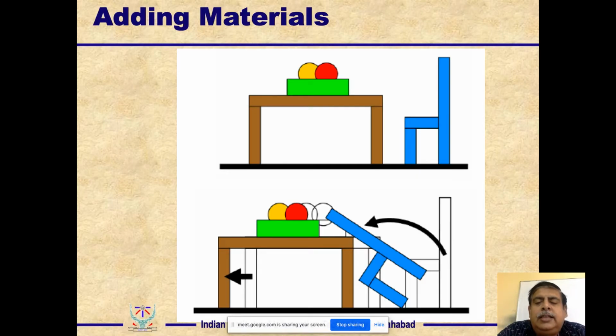You need to rotate by some angle theta all the boxes, the three boxes which form the chair. You need to keep rotating by small theta until it touches the table. Now, how do I rotate it? Please note that if this corner is the origin of my coordinate system and I rotate the chair around this origin, the chair instead of falling will start flying. It will fly up and not fall.